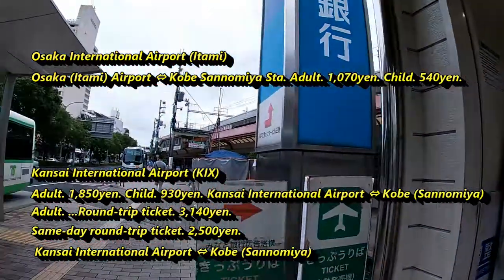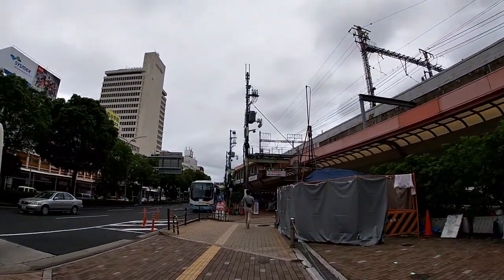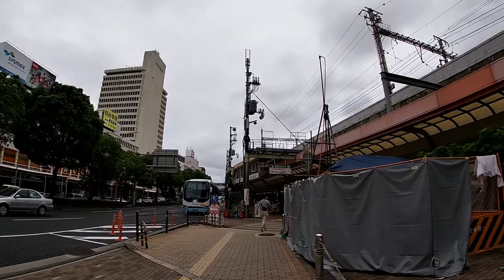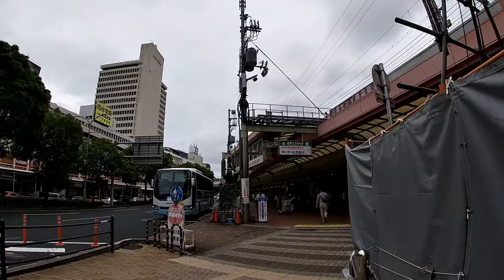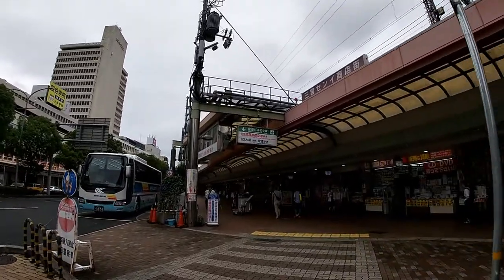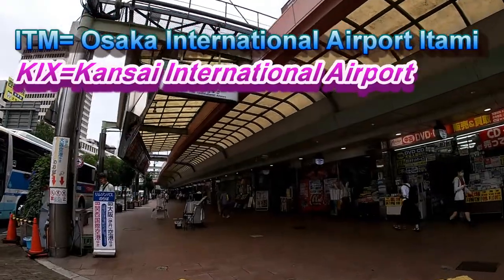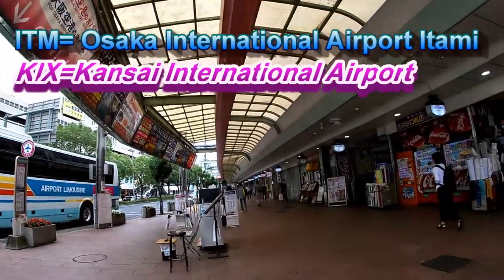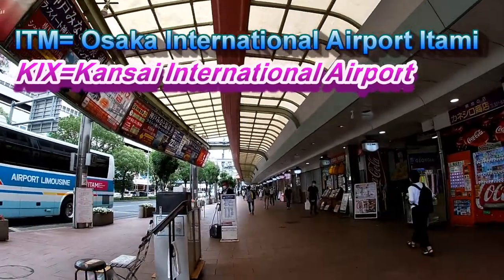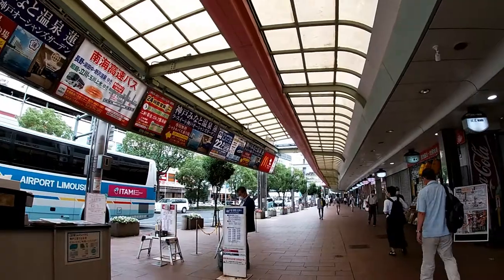Alright, let's head over to the buses. There are two buses that depart from this location that are bound for Osaka. You need to line up for the right bus. Your bus ticket will have three letters indicating the airport — ITM stands for Osaka International Airport, or KIX, Kansai International Airport. If you're unsure, ask someone.